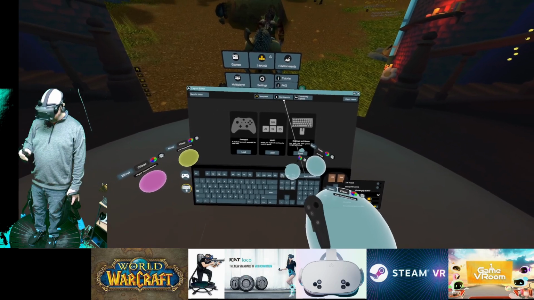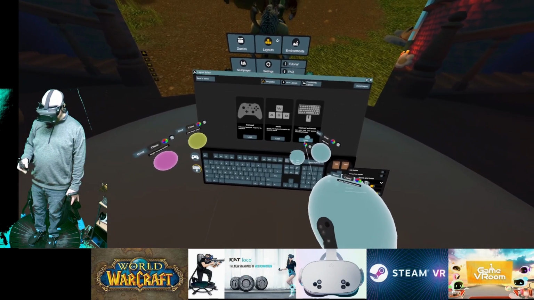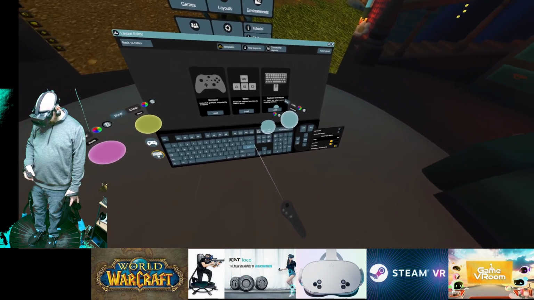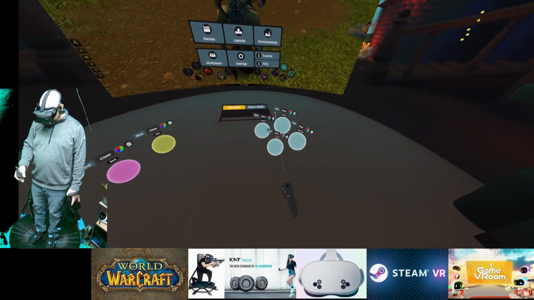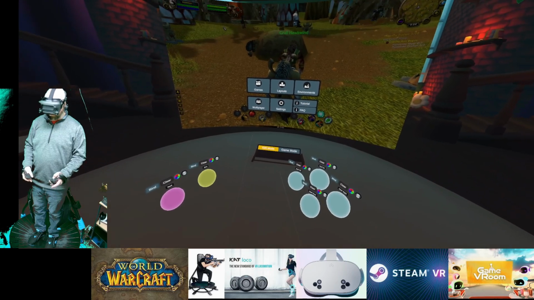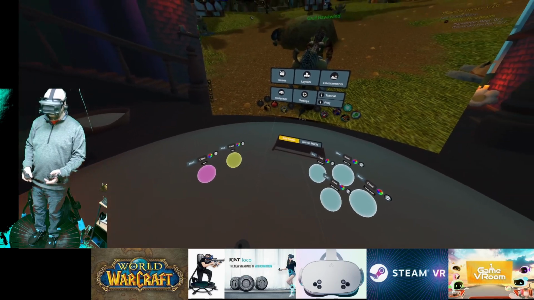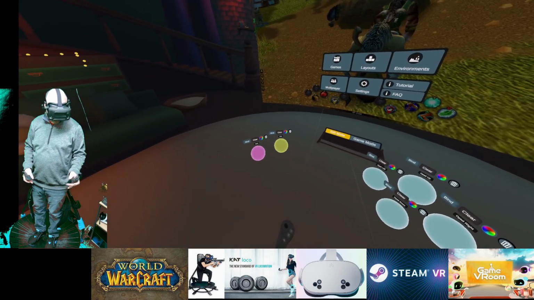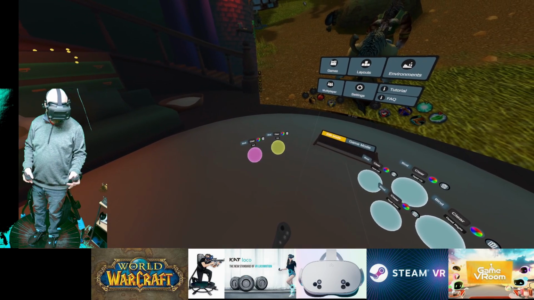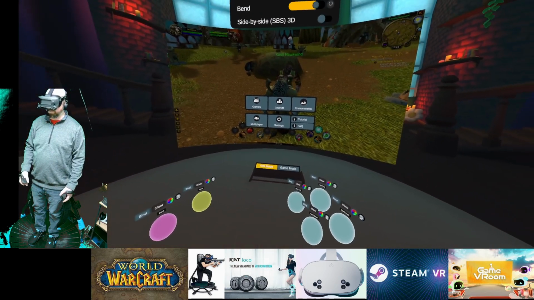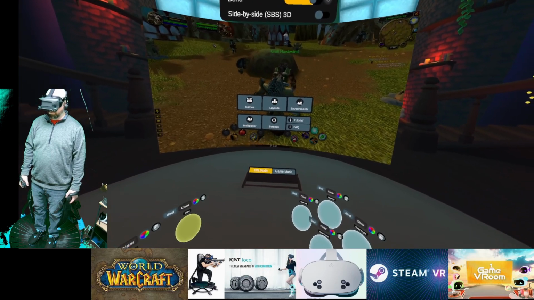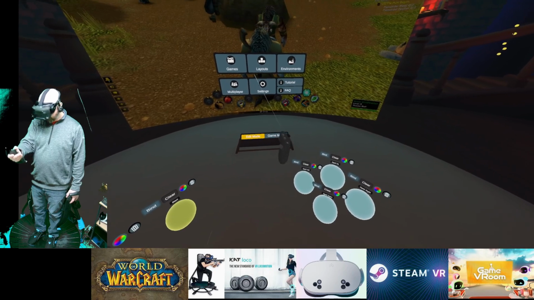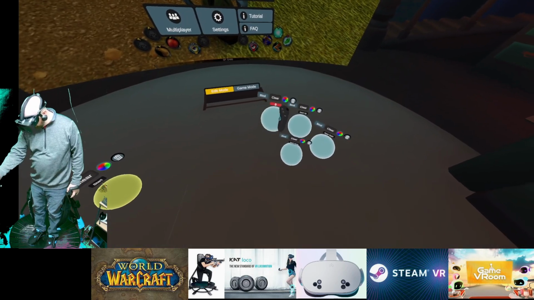You can go to layout library and you can load pre-built layouts. What I use is the gamepad, so we're going to load that, okay? As you can see, the buttons are still far away. We're going to try to recenter here, so what I do is I click the menu button on the Index, and I go to recenter. I don't know if that's showing up. And that brings things a little bit closer. And then I can also bring things closer by using the grip button.